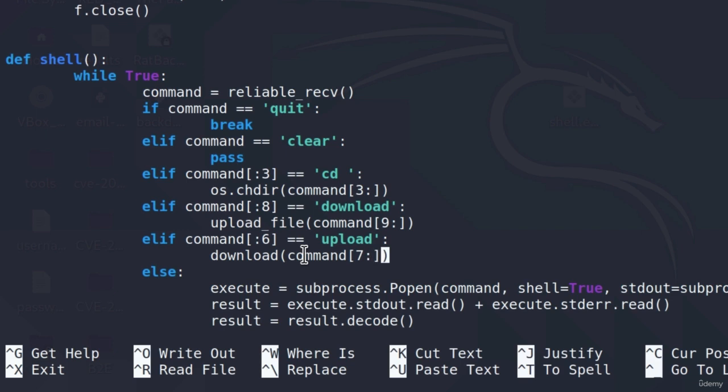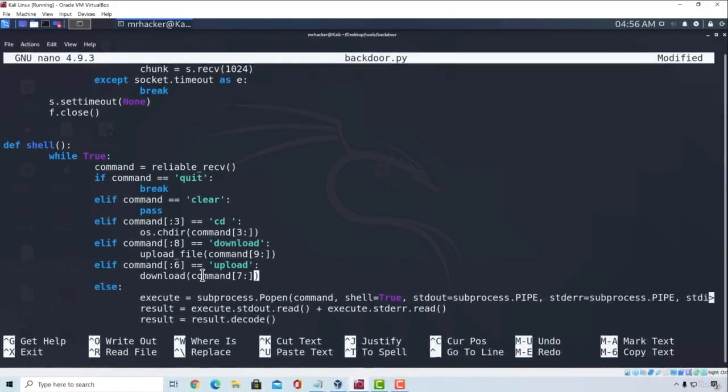And that would be about it. We coded the download and upload functions. Now, we're not going to test them inside of this video, but in the next video. We're also going to test our previous commands and see if our backdoor works on the target system, if our quit command works, if execution of the commands works, if we can change the directory, and at the end, we're going to see whether we can upload and download a file from that target machine.